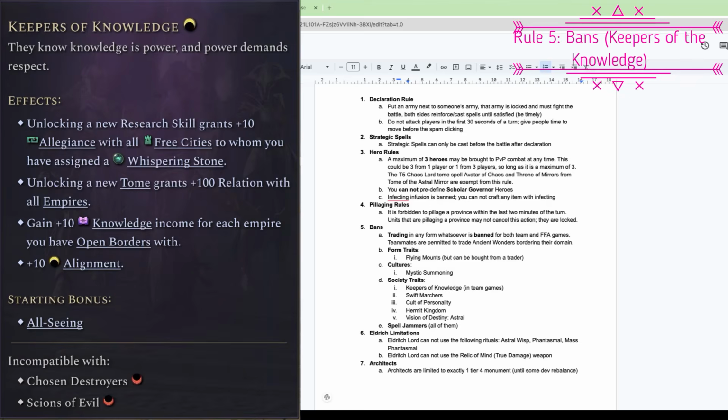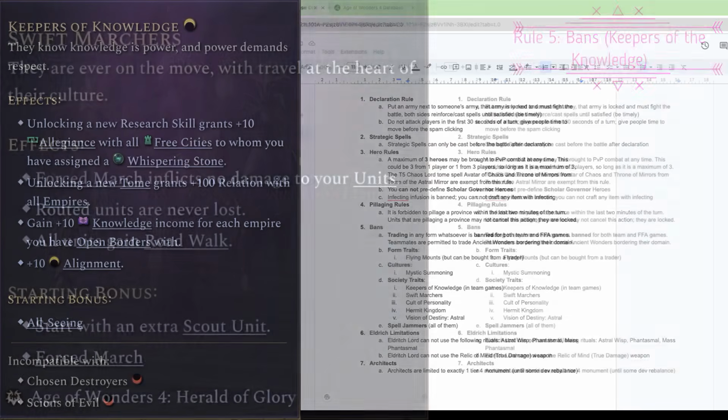Why? Because when you start a team game, you already have an alliance with all your teammates, and this perk will be working from the beginning, and you will get extra knowledge just for starting a game. Plus, you have some other perks on top, but the biggest issue here is 10 knowledge for open borders with empires. We usually start with 60 knowledge. With this perk, with 3 players, we will start with 80, 90 knowledge. No, this one goes to ban for team games.